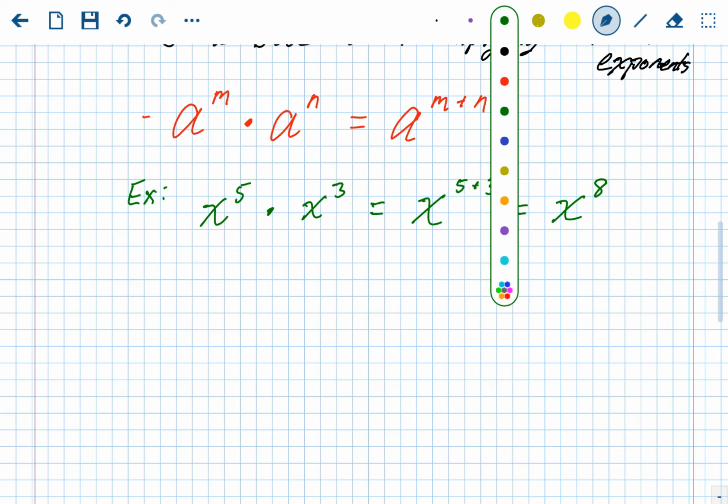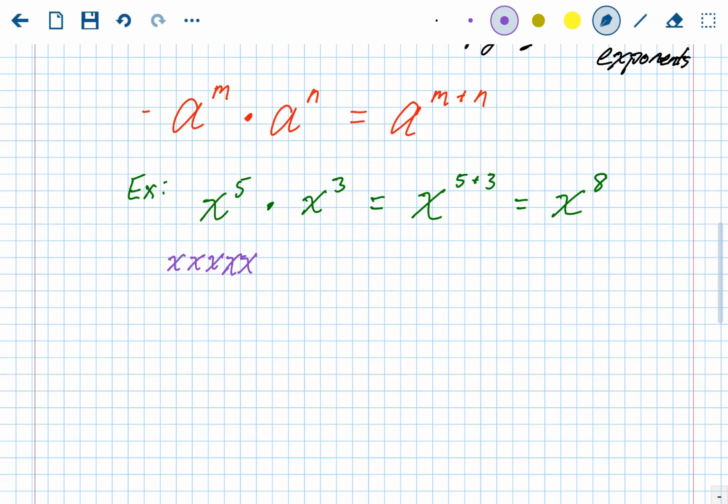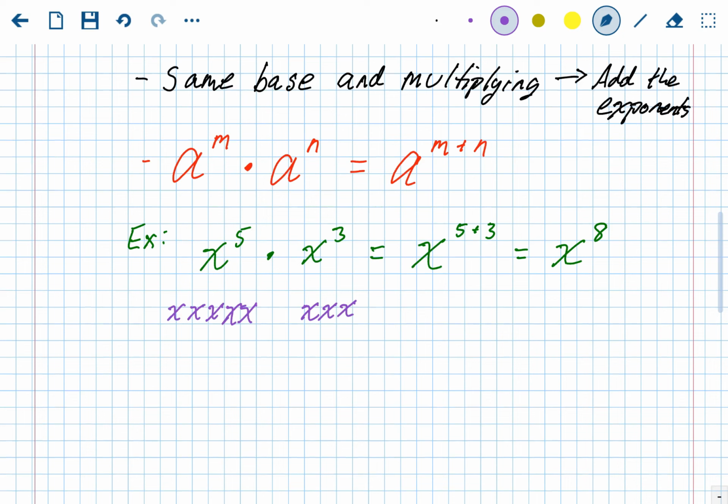All right, why does this rule work? Well, again, recall what exponents are. X to the fifth power means there's 5 x's all being multiplied together. X to the third power would mean 3 x's all multiplied together. When we're simplifying, we just want a total. How many total x's are there? Well, there's 5, and then there's 3. It's 8 total. X to the 8th power. So the product rule is pretty easy. You've got the same base, you're multiplying the same base together, you add their exponents.